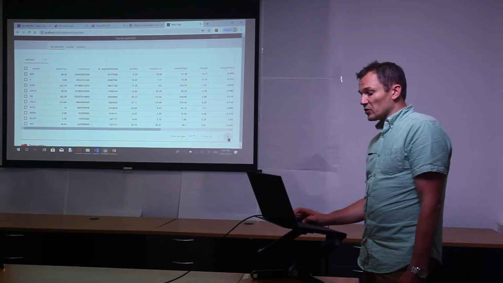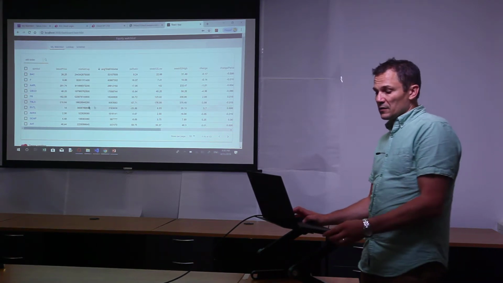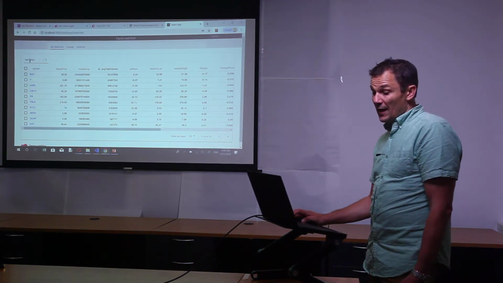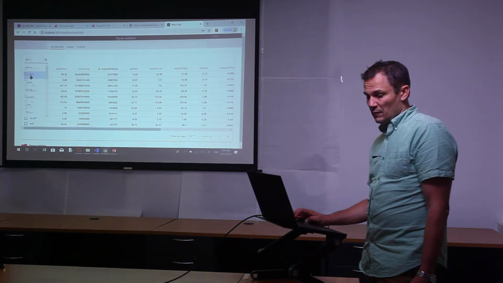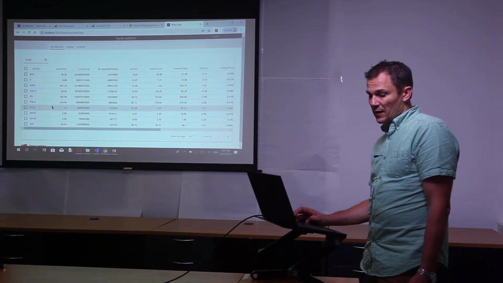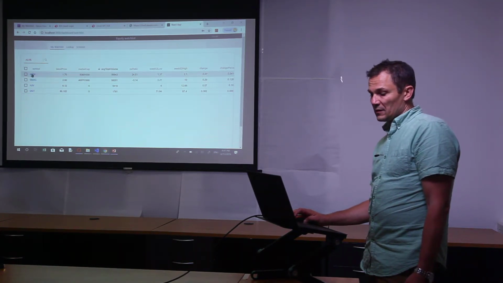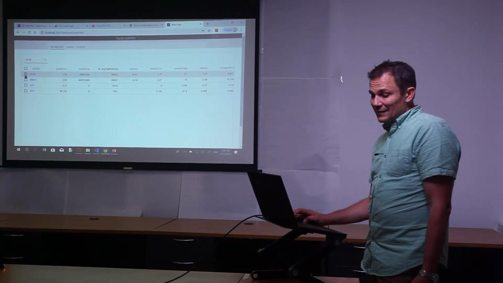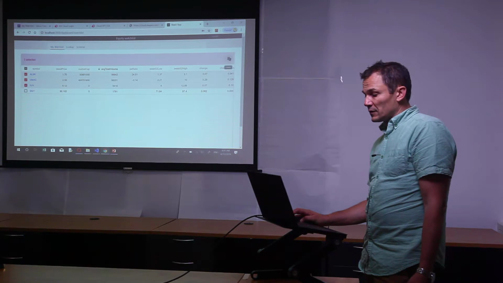Also, there is pagination here. Also, what I can do here is add any ticker. Here you go. And it's already here, on second. Yes, it's on second.